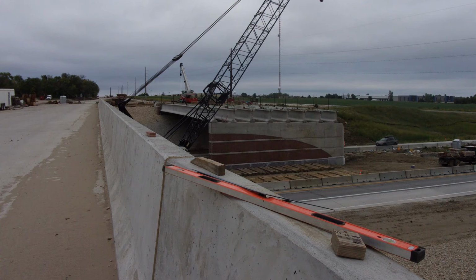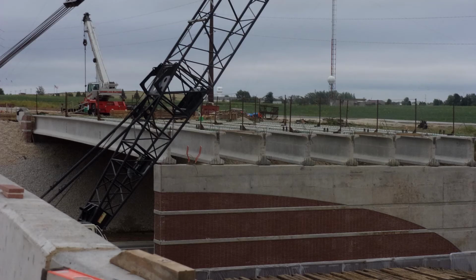Turning around and taking a picture of the bridge they're installing on the opposite side of the bridge we just crossed. Yep, we got a ways to go, but look, there's 1, 2, 3, 4, 5, 6, 8 beams. 8 beams. Do they need to put concrete on top of it? Yes, zooming in. Yeah, they're going to have to put concrete on top of it. My tires would fit on it, but if I zigged or zagged, I wouldn't make it. Yeah, they had their work cut out for them.